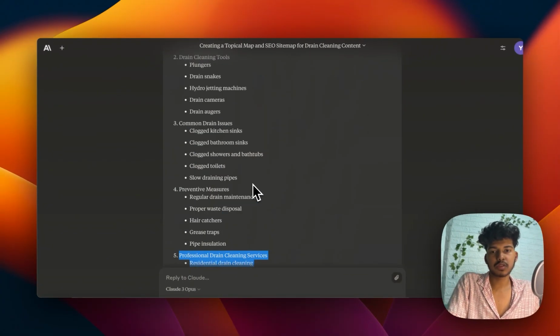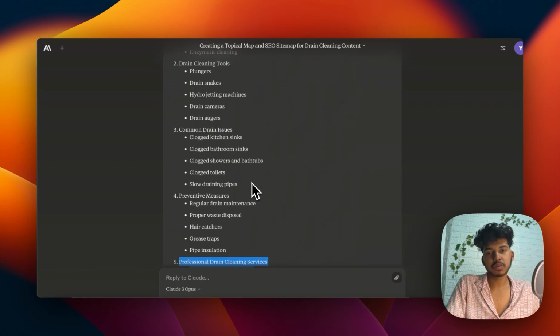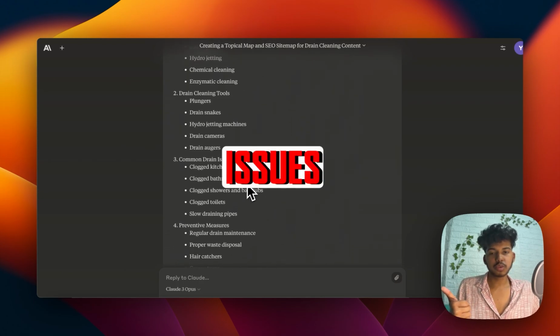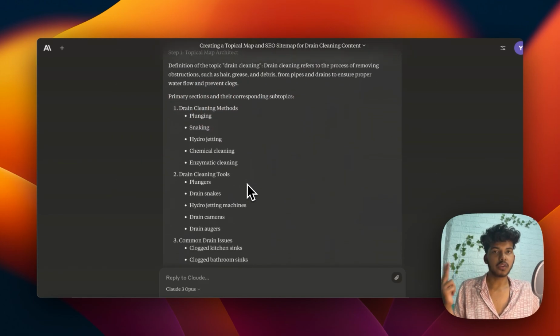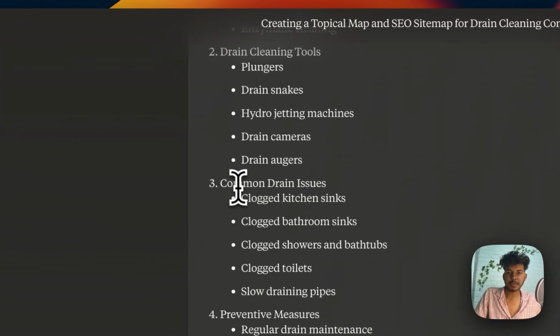But when we are talking about topical authority, as of now we want to discuss mainly the informative topics rather than commercial ones, because most of us will already have commercial pages. In any niche, you would find 2 main, or I would say 3, types: issues, preventive measures, then methods. These 3 things are really helpful, and you can certainly use AI, depending upon what sort of AI you're using, to write content around that. We'll be using common drain issues for now.